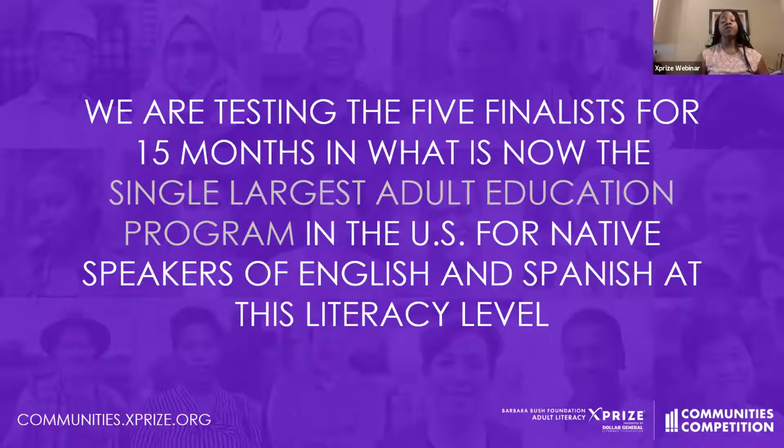Those 5 finalist apps have been tested. We're in a 15-month field test, and right now it's being conducted in Los Angeles, Philadelphia, and Dallas. That makes us one of the largest adult education programs in the U.S. for native speakers of Spanish and English at this literacy level, which is about a 4th grade literacy level.